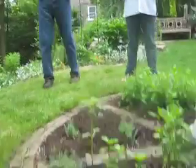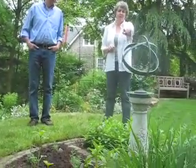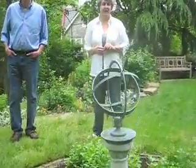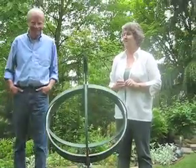When my parents left their big house and moved into Parkway, we came into the armillary sphere, and I think we have it set accurately — we may need to change it to Daylight Savings. And gradually, sort of a year at a time, we've done one garden at a time.